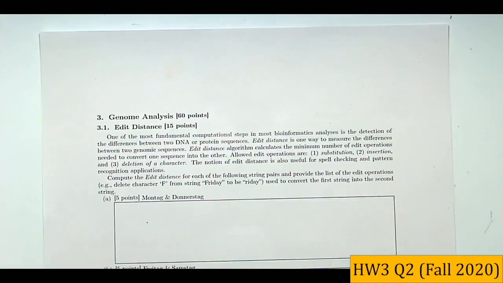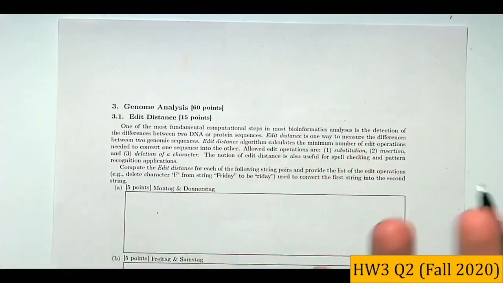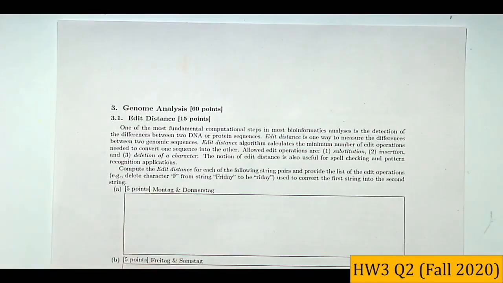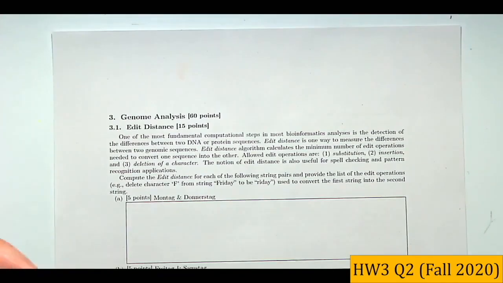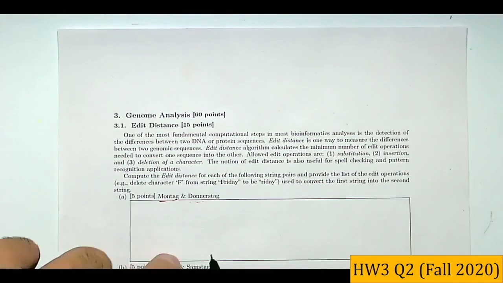Basically, you could follow the dynamic programming algorithm where you design it yourself, and you calculate it for each of those 2 sequences, or, if you are smart enough, you try to find the number of operations that you need to do so that one of those 2 sequences will be exactly identical to the other one. So let's see this example.